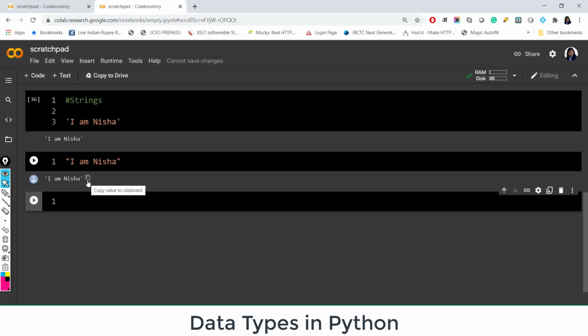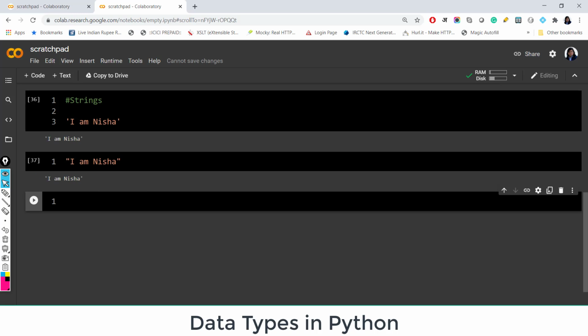And you have a nice fancy feature here. You can copy this value. Sometimes we want to copy the output to our clipboard so that we can use it somewhere. It's a very handy, nice feature in Colab. You see this copy icon. So you can copy the output to clipboard to use somewhere. It's not useful as of now. We will be seeing whenever we are doing some analysis and we want to copy the output, we can quickly copy from this. That's why I love Colab.